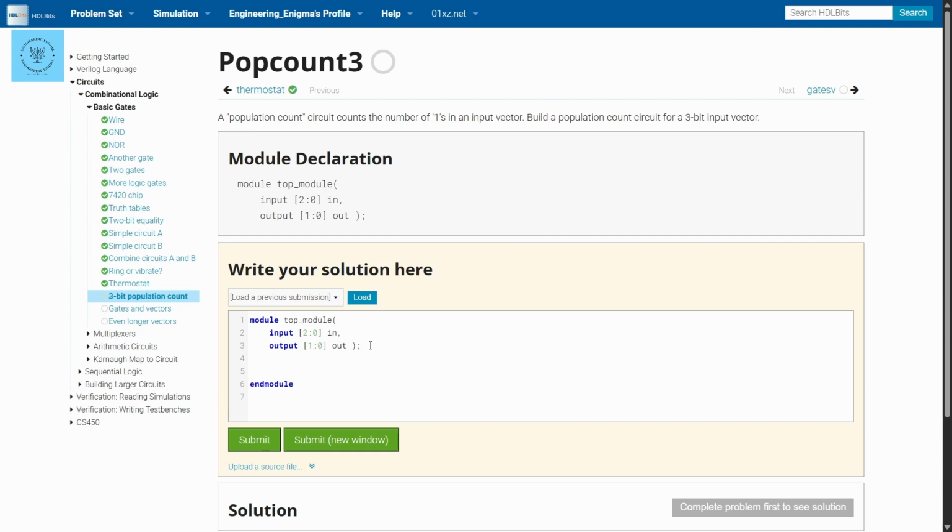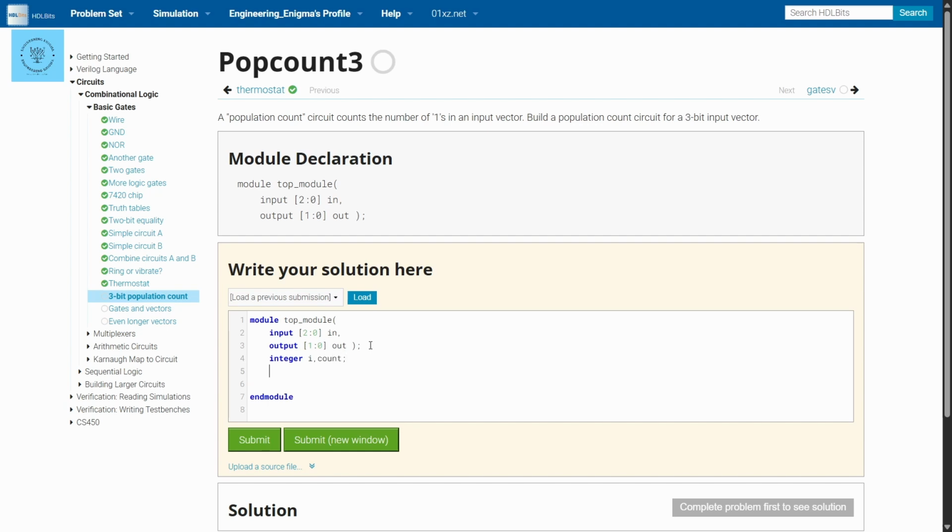For that we have to use the for loop, because we have to iterate each and every bit to see whether that bit is 1 or not. In the for loop we need an integer, that is i, and a count. That count is the variable we need to store after each iteration. So we have to first declare the integer i, count.